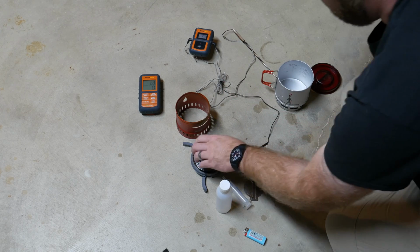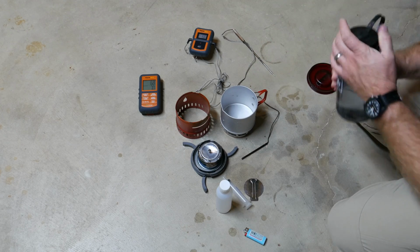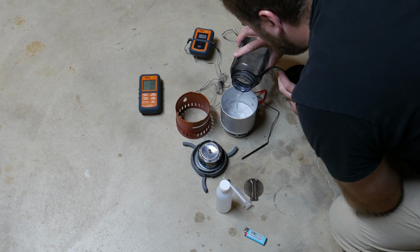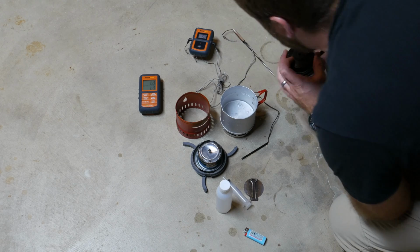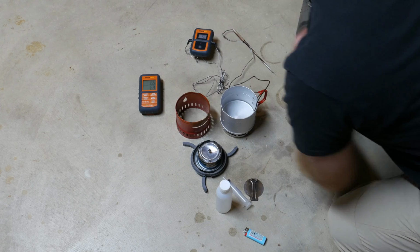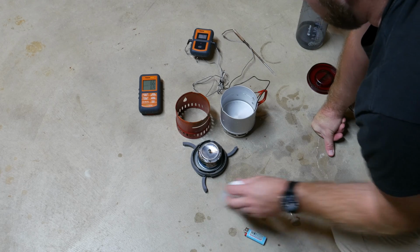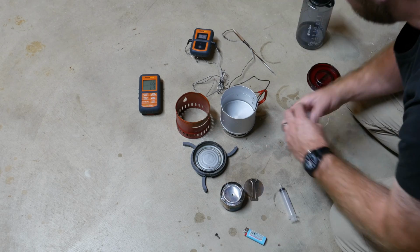So, let's go ahead and start with some water here. Get my pot. Go ahead and add 2 cups of tap water here. I'll take a preliminary temperature here as well. So this is straight out of the tap, so I have no idea what the actual temperature is. So one of these probes, I think this is the bottom one here, it's going to say what my water is. Meanwhile, I'll go ahead and prime my stove and get it started.